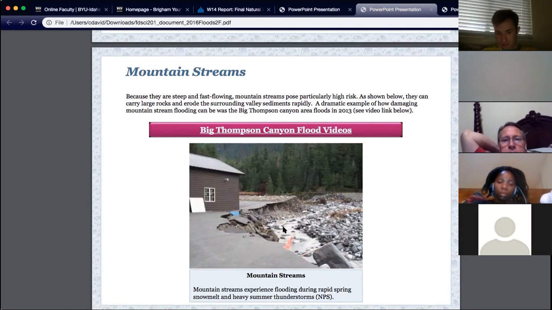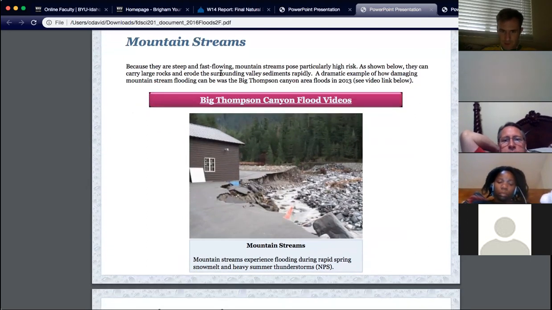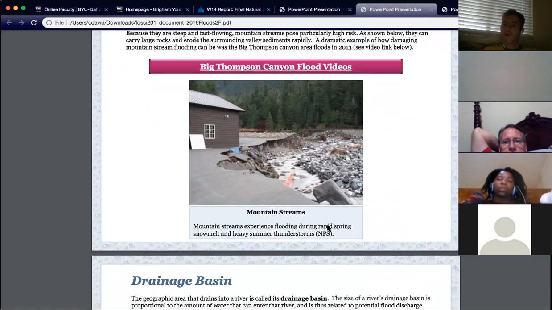As you can see here, this is a flood. Where's this one at? Does it say? Oh, Big Thompson Canyon. And you can see these boulders and these big cobbles, they're all transported down by the water. That's how fast and powerful the water is coming down here. This is after a flood, but even normally it'll roll cobbles the size of your head down some of these mountain streams. And once you get flooding, you'll get whole boulders coming down.